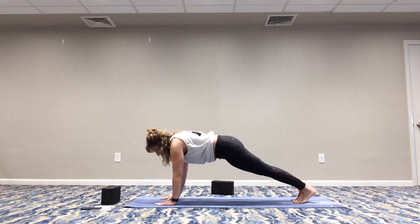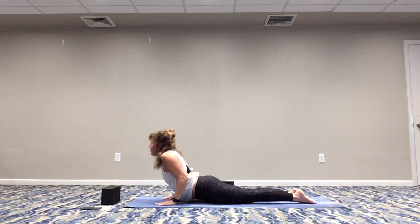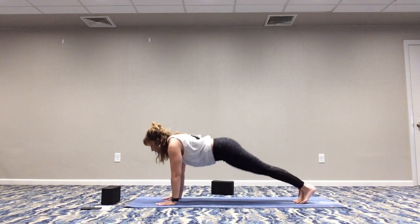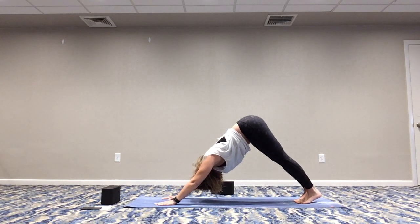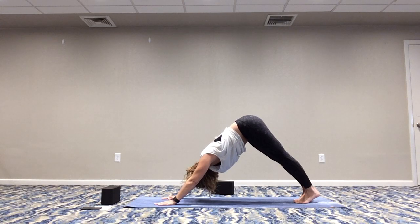Frame that front foot. Step back into your plank. And we flow through our vinyasa to meet into downward facing dog. Nice. Hold it here. Take that nice big inhale to fill the body all the way up.